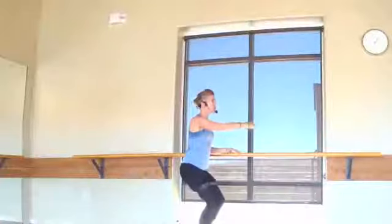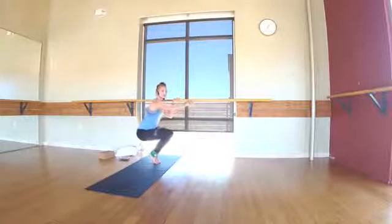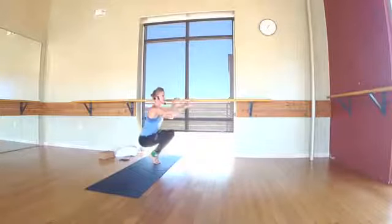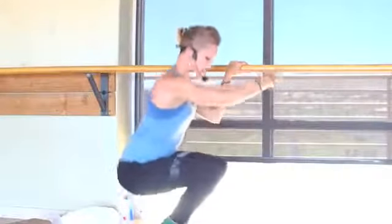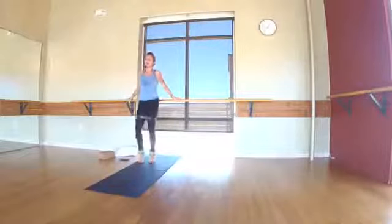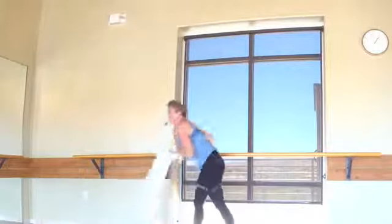Five, four, three, two, one. Take it down to the ground. Hang it out. Get ready to lift it and go. Lift, lift. Perfect. Five, four, three, two, one. Shake those legs. Okay, down to the ground. Wipe off your face.